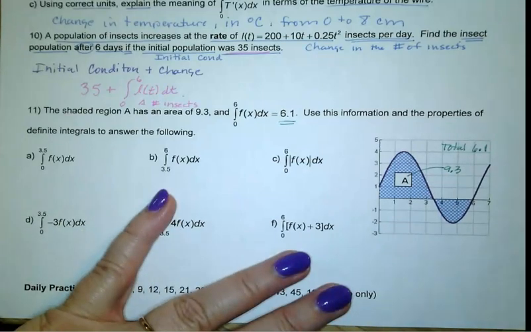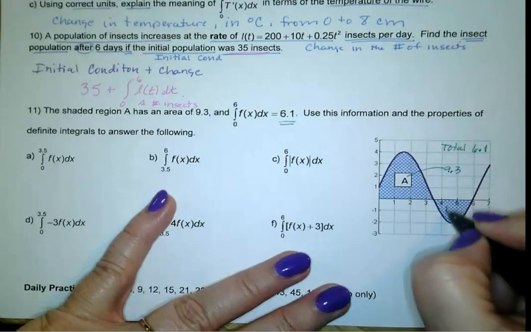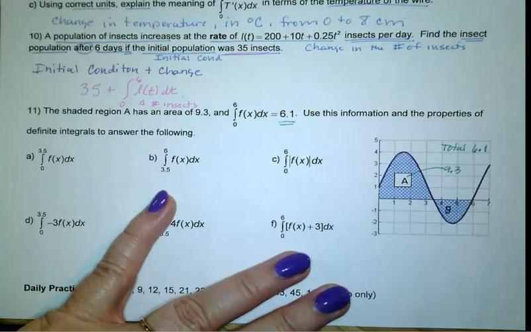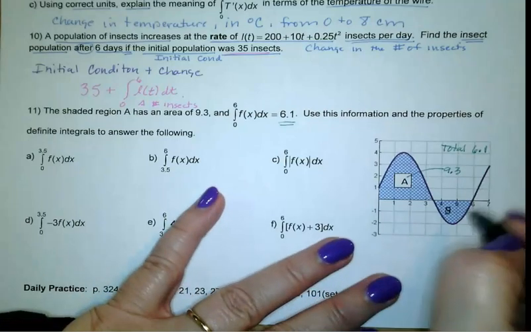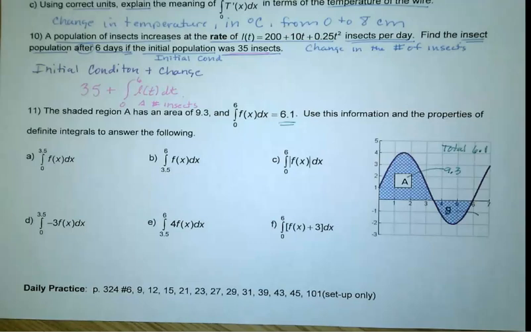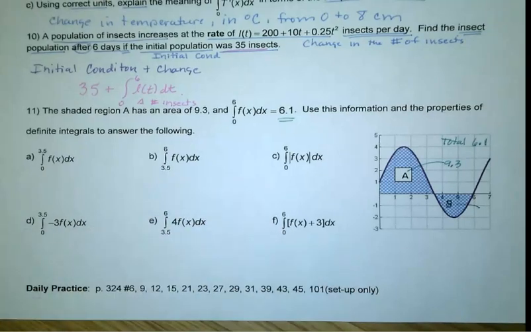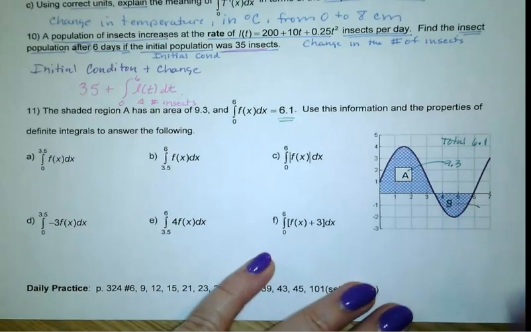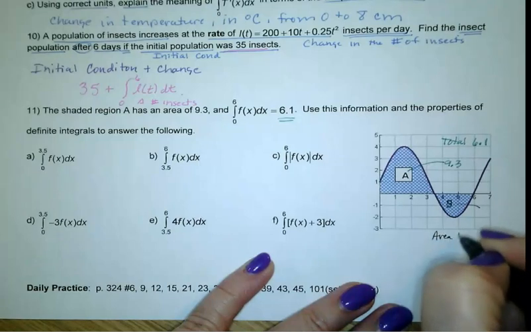I'm going to call this B. And so as I'm finding the area for B, take a moment and figure out what that area would be. So how could I figure out the area under the curve? And then we will go from there. So take a few minutes and wrap your mind around this problem, and then come back and we will work through it together. Okay, I just want to give you a minute to read through because there are a lot of different things happening here. So let's start by coming back and finding the area of B.